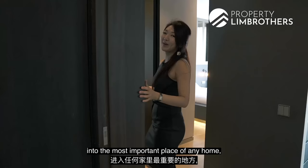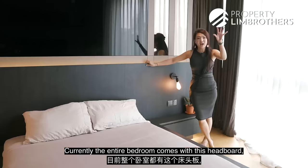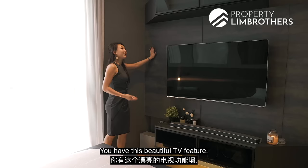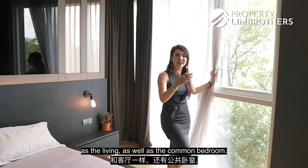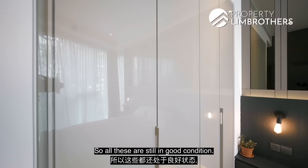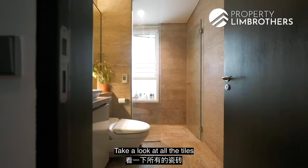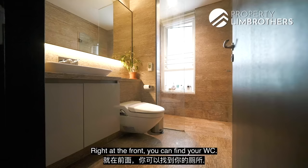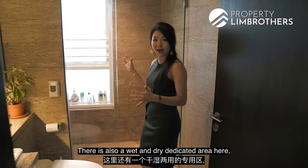Now for the master bedroom — all bedrooms come with parquet flooring. The room features a headboard plus platform bed; the mattress is currently queen size but can be changed to king. There is a beautiful TV feature wall with storage above and below. The orientation is the same as the living area and common bedroom, so you enjoy greenery from the well-grown trees. The original developer wardrobe has been kept in good condition. In the master ensuite, you'll find luxurious towels, WC, storage at the bottom, full-length mirrors, and a nicely glassed-up wet and dry dedicated area.